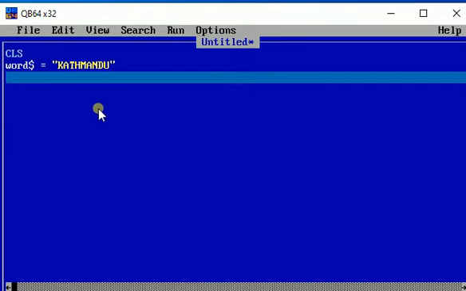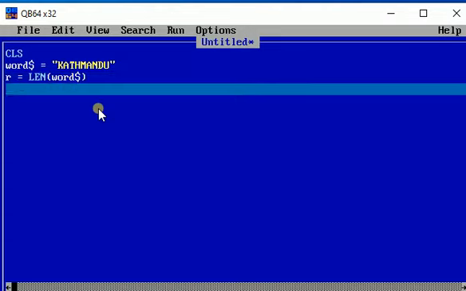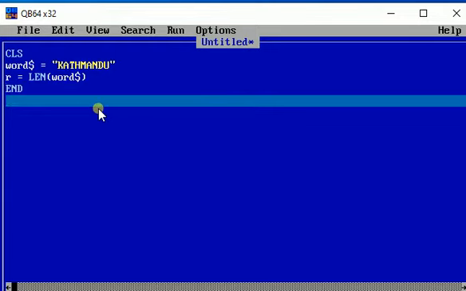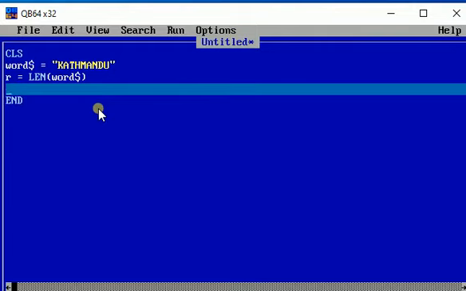But before that I'm going to show you the first simple program. After that, the length of the string I'm going to store in R. So R equals LEN(oldstring). Then I'm going to use a for loop, so I need to end it after all that execution.